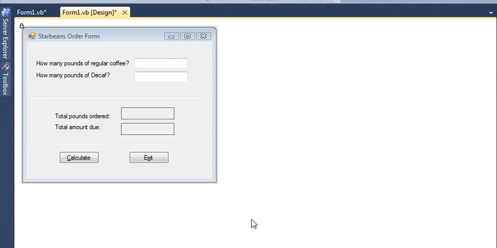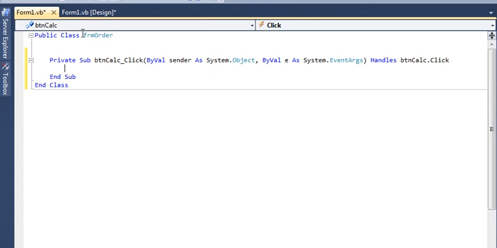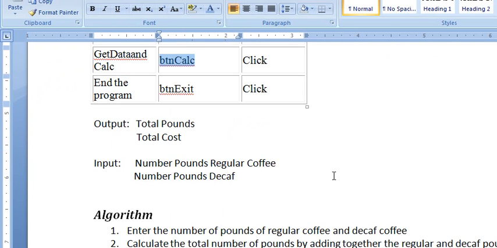So this is the third video on working through number 9 on page 93. I've got my GUI designed and I want to create the code. So I am going to have a click event, that's what my toe chart said, for this button. I'm going to double click to open up that event procedure, button count click. And here's what I'm doing. I've written out the algorithm.